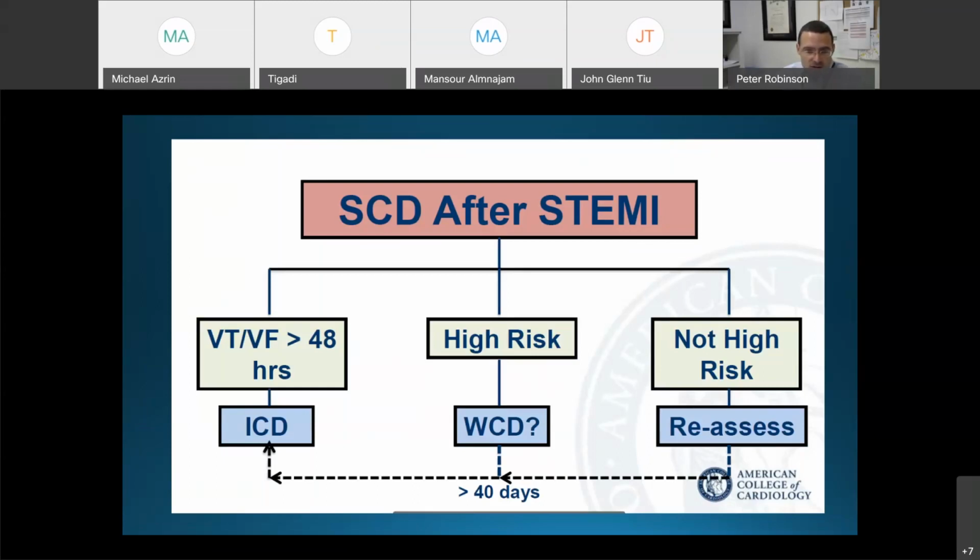That's a good question. I think those patients are clearly going to be at pretty high risk. I don't know of any data that says that, okay, if they're not revascularized because they presented so late, now you're allowed to put in an ICD. I think you probably still need to wait 40 days to see how our goal-directed medical therapy works, possibly getting them out of heart failure, improving their EF. I don't think it changes that, but that's a good question. Should we be thinking differently about those patients? Good question.